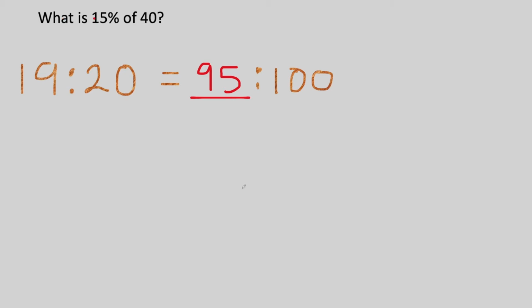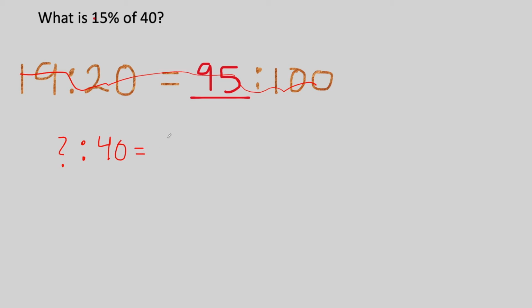So what is 15% of 40? And I forgot to erase this part, but we can use that as an example. It's okay. So what is 15% of 40? Well, I'm going to do it in the same way. I don't know how much I have, do I? So I don't know how much I have, and then I have 40 here.